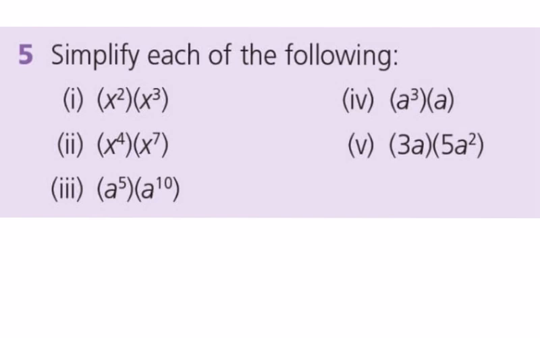When we look at these questions, we see no minus signs, so we don't need to worry about the signs for these ones. So no number in the first one, so just x to the power 2 by x to the power 3. If you don't know the rules, you'd probably write x to the power 6 because it's multiply, but the rule is we add the powers. 4 and 7 is 11. 5 and 10 is 15. 3 and 1 is 4. So it's all about how you think about them. 3 by 5 is 15. And a to the power of 1 by a to the power 2 is a by a squared is a cubed.